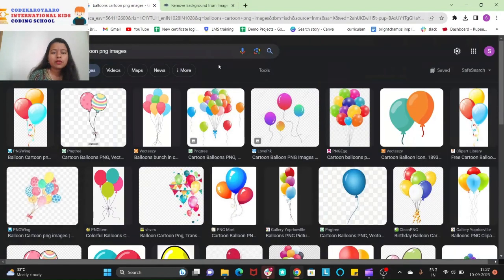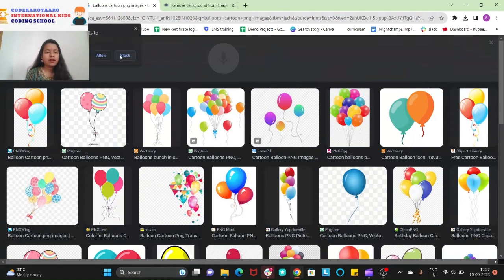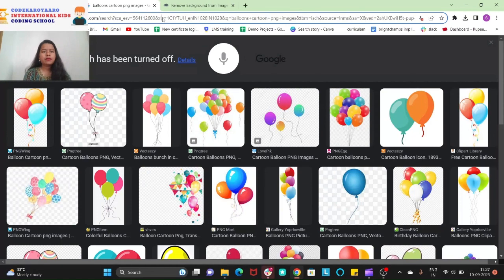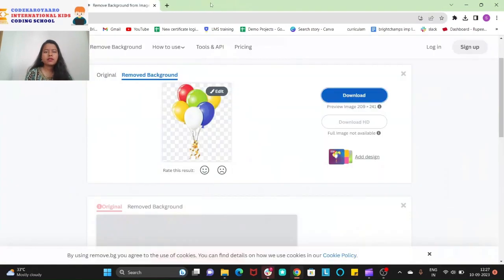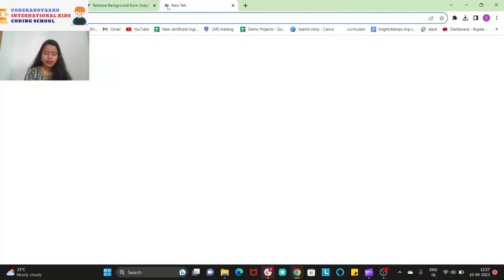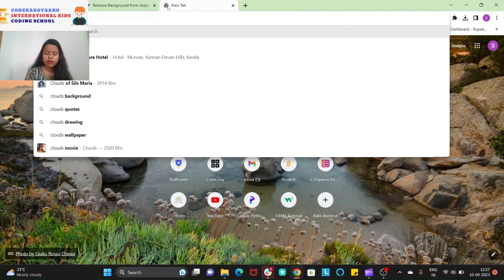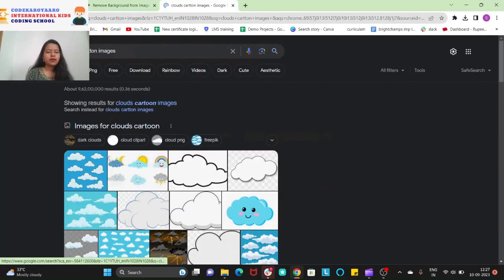So I'll go to balloons and I'm gonna make it, oh, I don't need this, and I'm just gonna make it, wait, close it and go to the next tab, and I'm gonna make it like clouds, cartoon images. Now go to images.